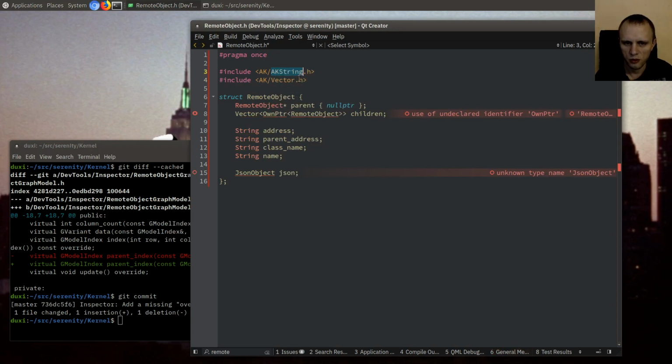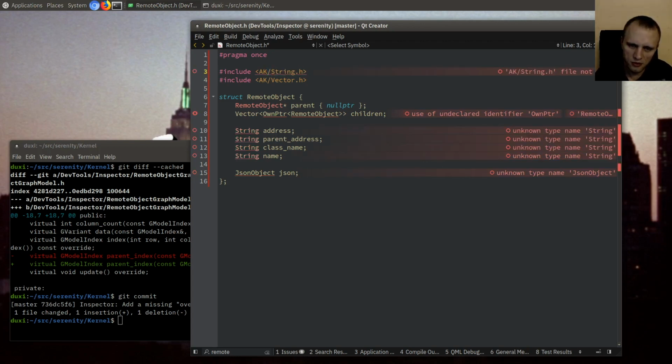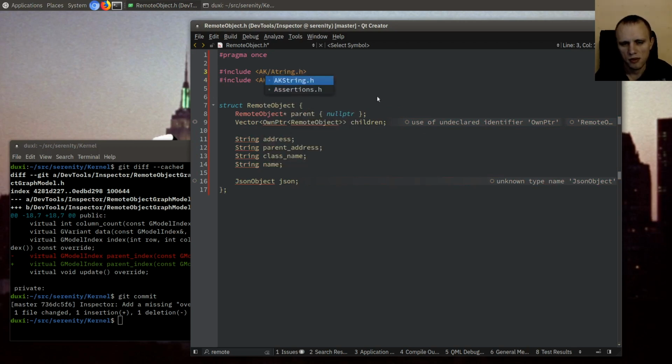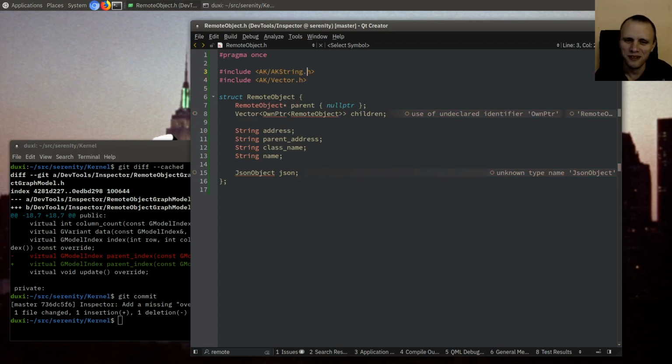Sometimes I feel very annoyed that this thing is called AK String, but the reason it is that way is because on case insensitive file systems, like my stupid macOS machine that I wish I would have set up case sensitive, so it's really my fault, but I've been compiling stuff on it sometimes, and then this was causing me trouble somehow. I don't even remember anymore why. Maybe it's because I was including it this way, and it would conflict with this. Maybe when I do this, it doesn't actually matter. Maybe I should... Okay, let's not get sidetracked. Anyway.